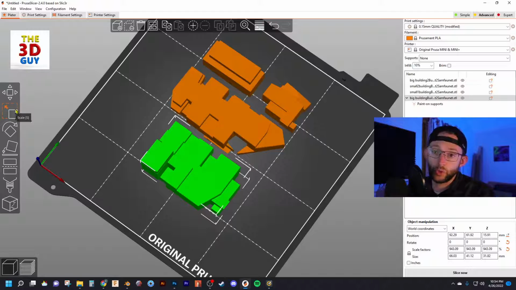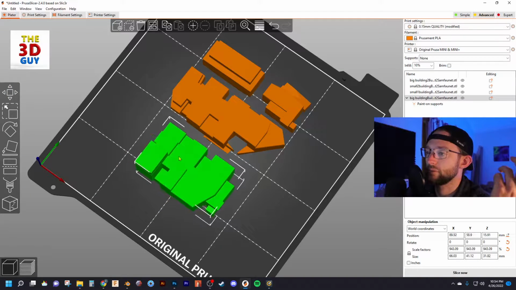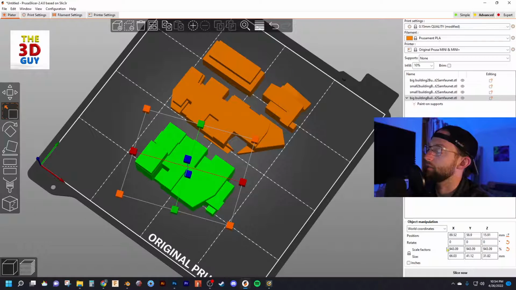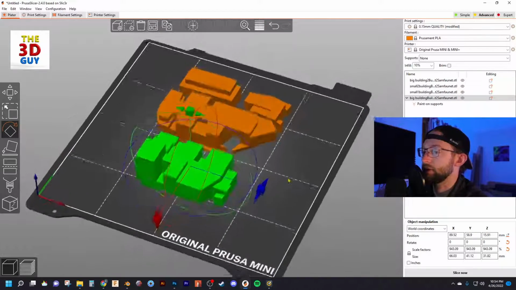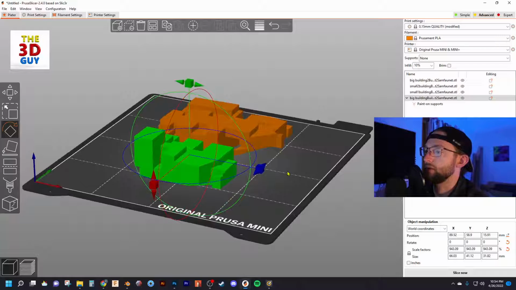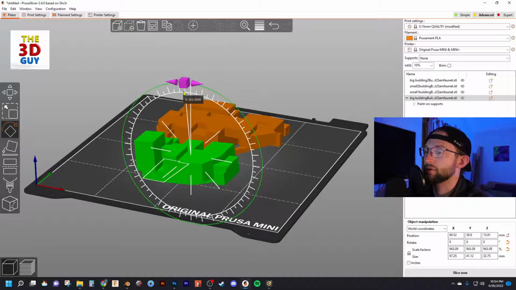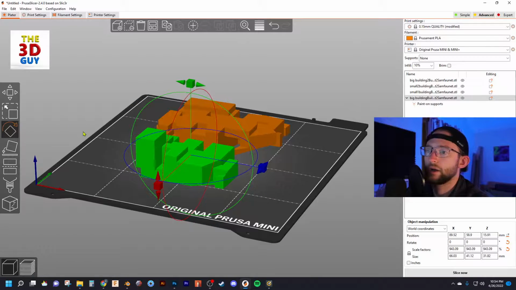So on your left, you have this toolbar right here. The first is move, scale, and rotate. I don't really use the move feature just because, again, you can click on a part and move it around. Scaling, I also typically don't use this feature on the left. I usually will use the scaling on the right, which is a lot more accurate, and you can put in the very specific percentages you want to be scaling. Rotate, I do use quite frequently, and just typical arrows. You also can snap them at 5 degrees if you go on this little measuring area.